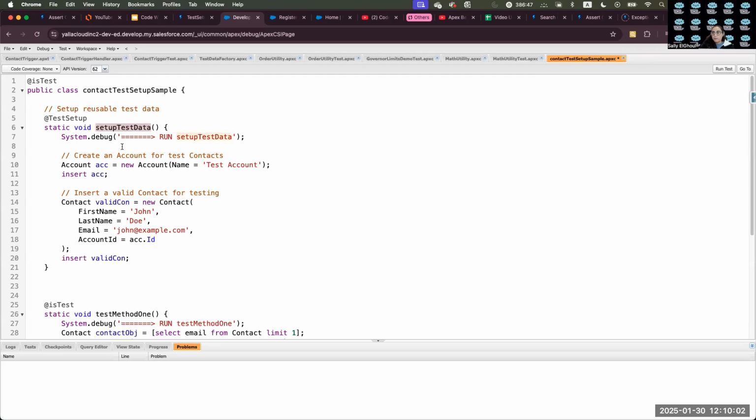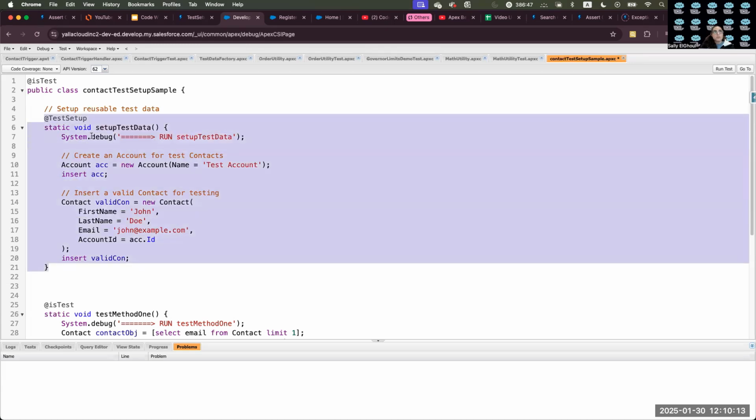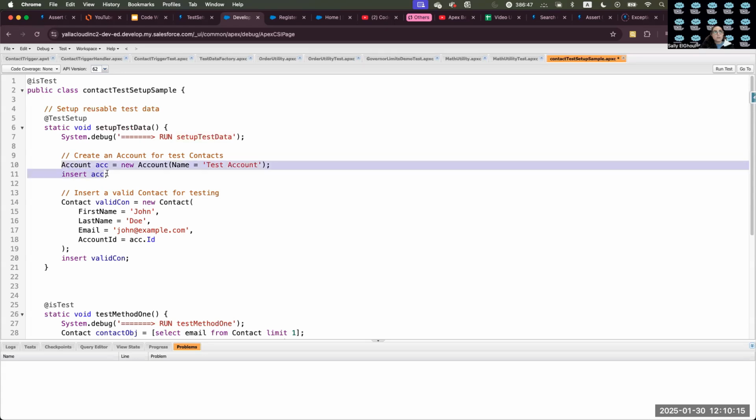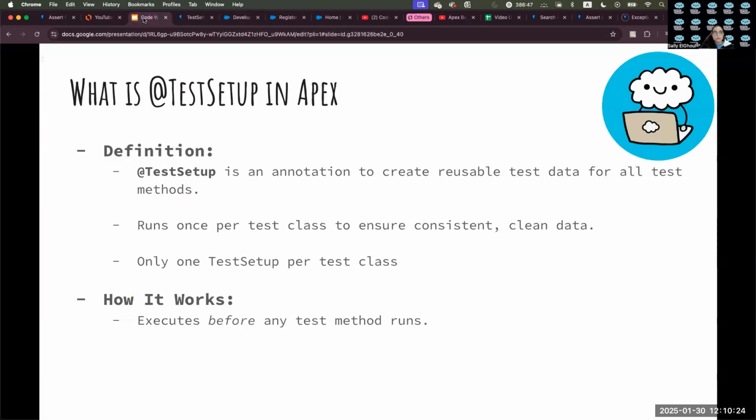When the code runs, it will ask, do you have any test setup in your test class? The answer here is yes, so this method will be executed first. That means I will create an account, create a contact assigned to this account, and insert them. That will happen as the first step of your test class.